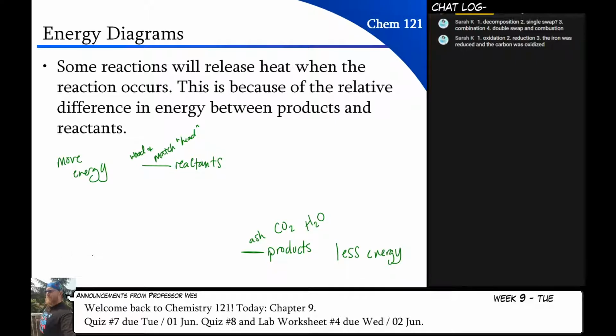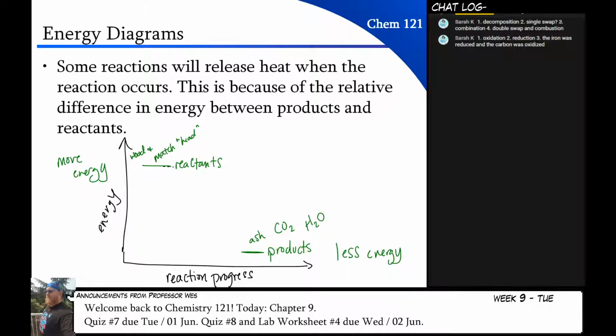And so what we'll do is we'll just rank them like this. So we'll make an axis. The higher up they are, the more energy they have. On the x-axis, we're going to call this bottom thing reaction progress. You may see the words reaction coordinate. It's the same thing. So when I start the reaction on the left in the reactants, I have all the energy. When I have the products on the right, I have no energy. The energy has been released. And then all I do is connect the two.